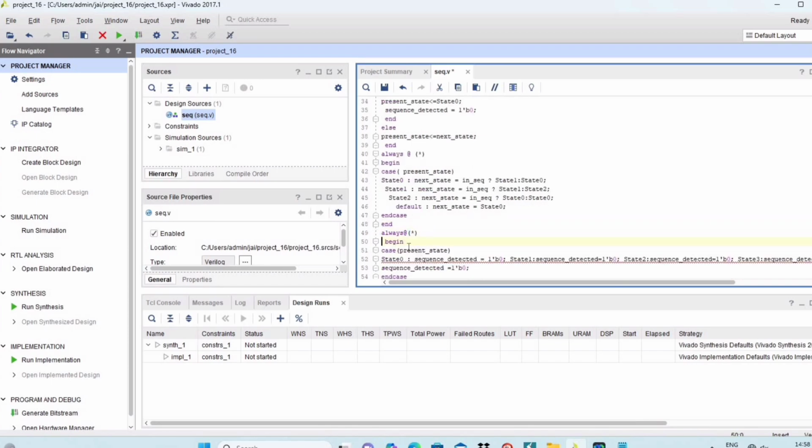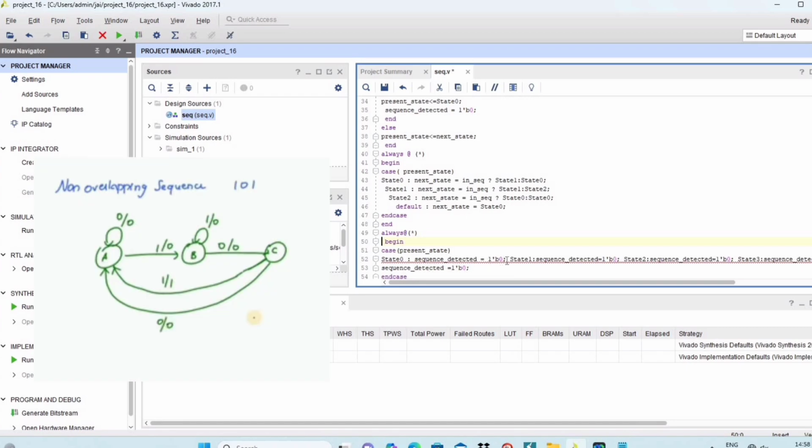So always at this one begin, case present state. If it is state 0, the sequence will not be detected.